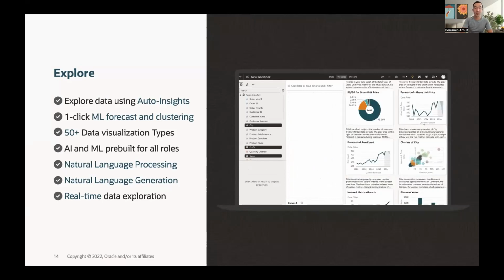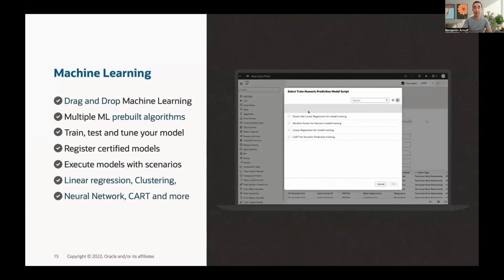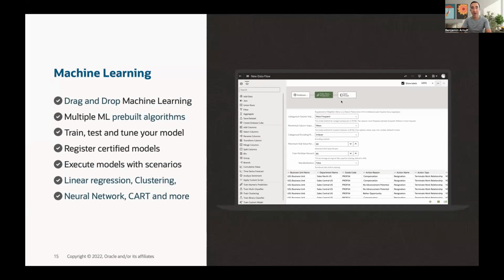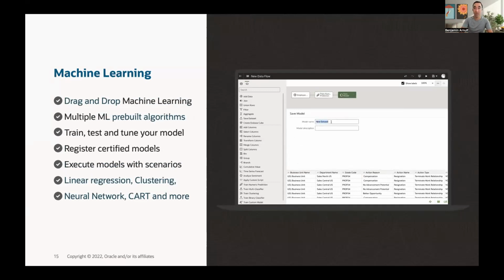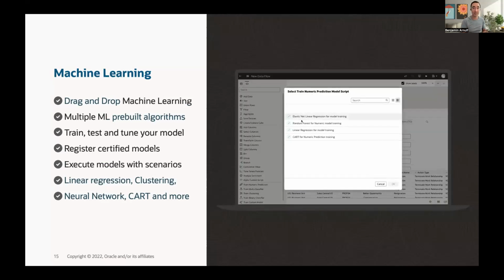Finally, in the next slide, you are going to see that not only can you explore data, but you can augment your data. You can forecast and do predictive analytics. So you can select 10 years of your sales data, ask Oracle Analytics to predict the sales, and use a machine learning algorithm to create your model, for example, with linear regression, neural network, or any other type of algorithm. Again, it's by drag and drop. You don't need to be a data scientist. You can be a citizen data scientist, and it's working really fast.